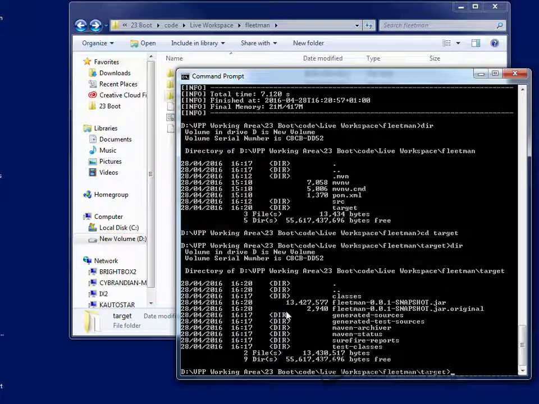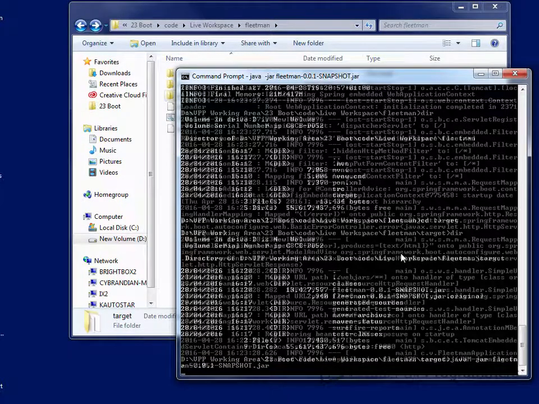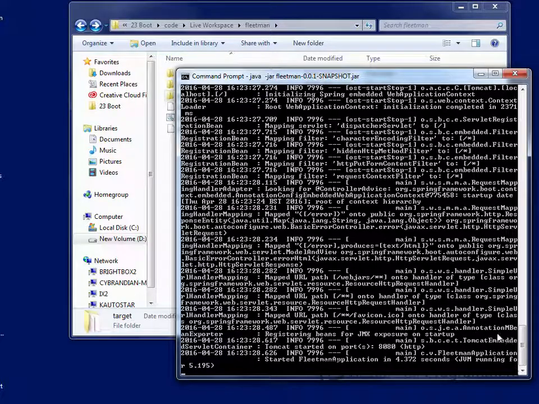Now, one of the great things about working in Spring Boot is we can now run this as a full web application without having to fiddle around with Tomcat, because embedded in that jar file is a full installation of Tomcat. We can run this jar file as a regular executable jar. So I hope you're familiar with doing that. You will have Java installed. So java -jar followed by our Fleetman jar file. That will take a few seconds to run. For me, it was around 4.5 seconds.